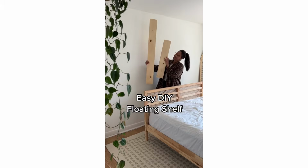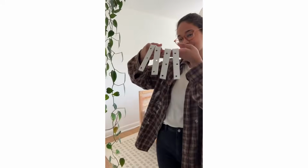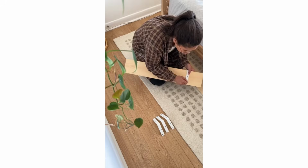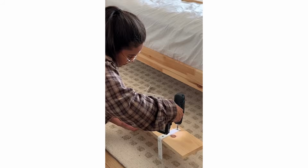Here's how I make my easy DIY floating shelves. I used an 8-foot piece of board that I cut in two and corner braces, which I painted white. You want to place those on the bottom of your board and mark where the screws are going to go in. Make sure the screws are small and that they don't go all the way through your board.